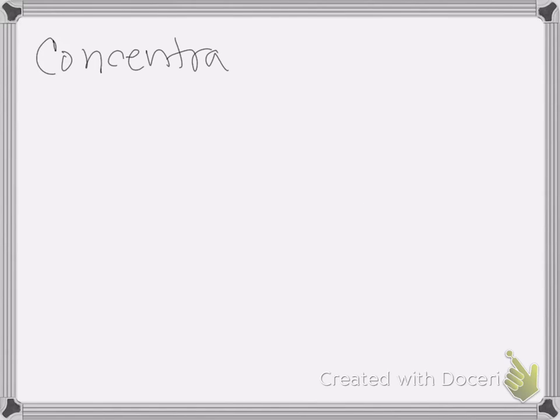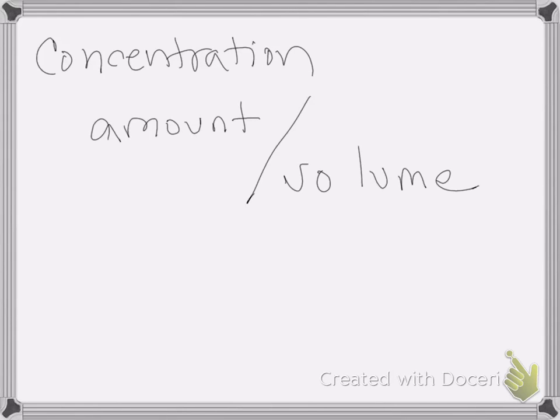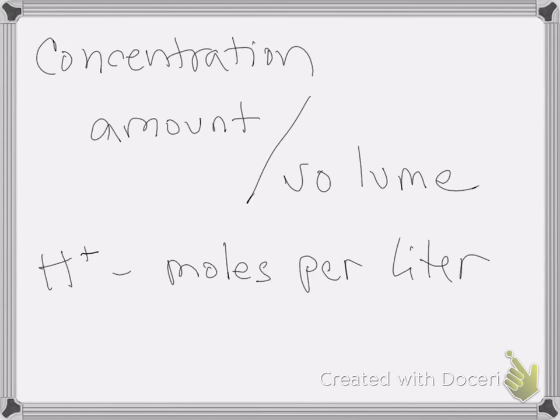And when we measure concentration as some kind of amount per volume, typically per volume. And the way we're going to measure amount is, for hydrogen ions, we're going to measure it in moles per liter. So does anybody remember what a mole is? I'm not talking about a little furry animal that lives underground. Not really. It's not a weight. It's a quantity.